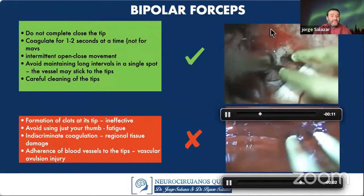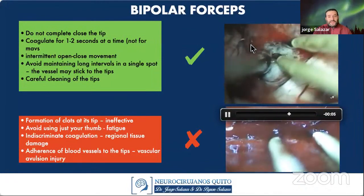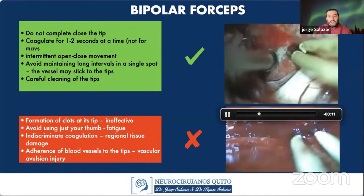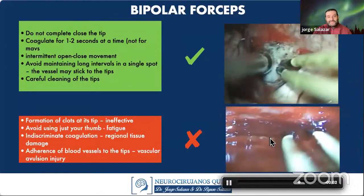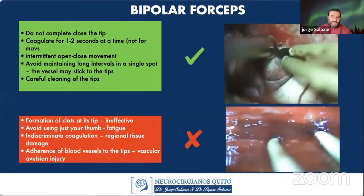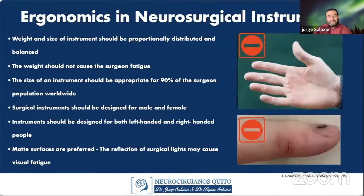Regarding the technique using the bipolars, do not completely close the tips. There is a one or two coagulation movement with an intermittent open-close movement. We have to avoid maintaining long intervals in a single spot because the vessels may stick. And of course, a careful cleaning of the tips. We have to avoid, like in this case, just using our thumb to coagulate because it will get fatigued. We have to avoid indiscriminate coagulation. Of course, we never clean the tips of the bipolar with a scalpel blade because it damages the insulation and the coating.